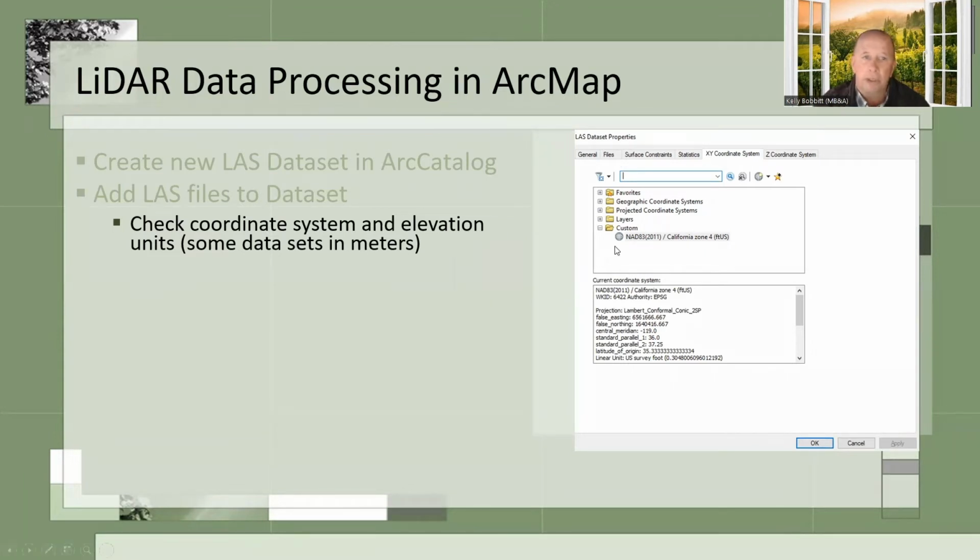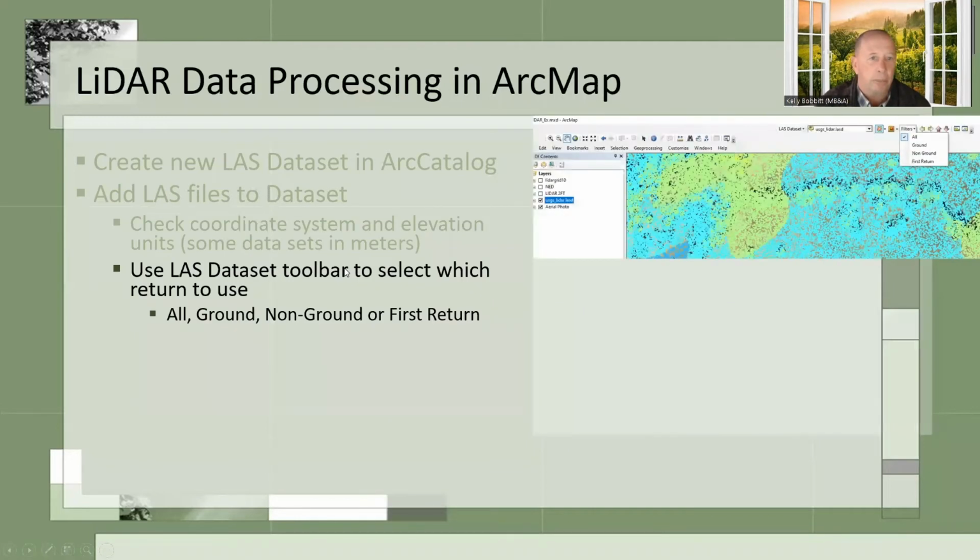For the data I'm using here, they were in state plane and they were feet already, so I didn't have to do any more. So once you bring this LAS data set into a project and you zoom in, you'll see all these LiDAR returns. Now, one thing I also want you to notice is they're not a systematic pattern. They're kind of random in a way.